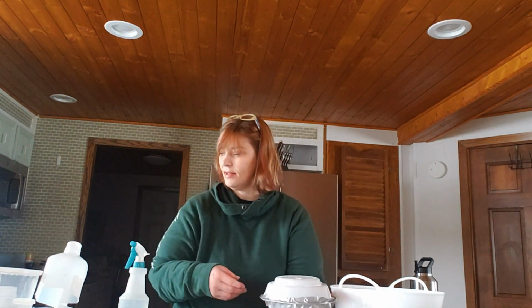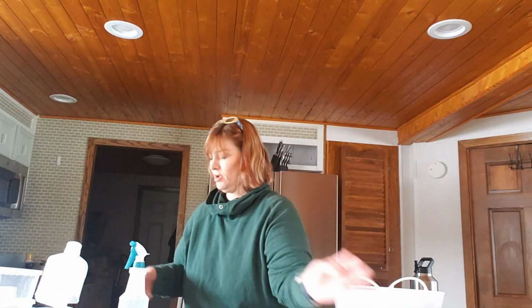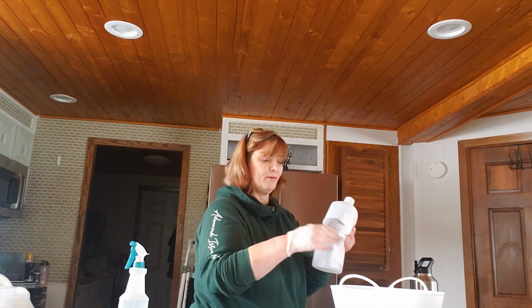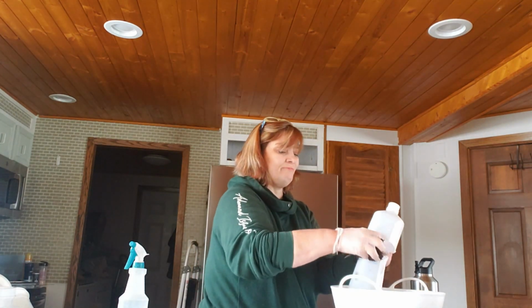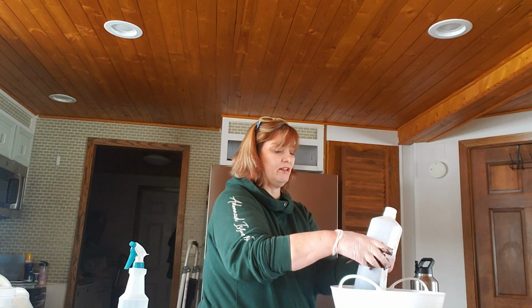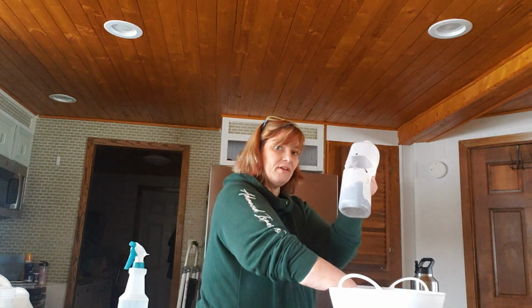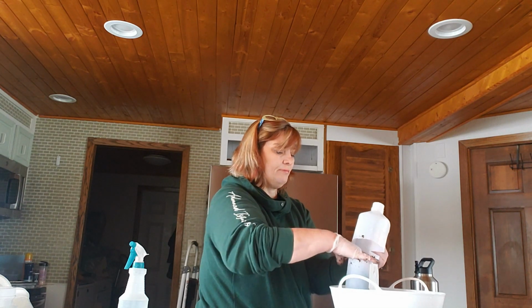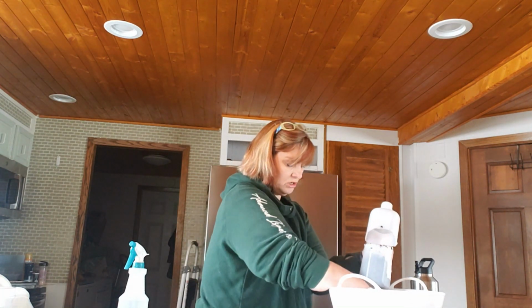Okay, and let's see, let's do one more. I'm gonna try this bubble bath container. Let's see, I cut it open. I didn't cut it completely all the way open. I could have cut it a little more. But this is kind of the theory with the milk jugs. And then you fill it like maybe 2 to 3 inches of dirt.